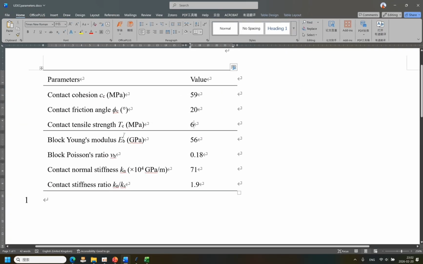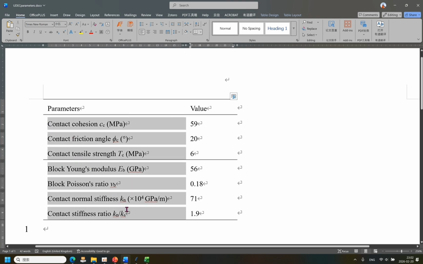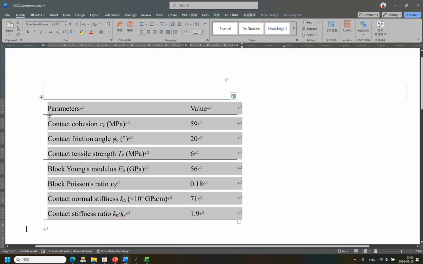So in this way, we got all of the UDEC parameters we need to complete the modeling for intact rocks, but it is just based on the Moore-Coulomb failure criteria. For further improvement, I think you can fine-tune the parameters. It just gives you a range or a rough value of the UDEC parameters. Then you can adjust these parameters according to the response of your UDEC model.